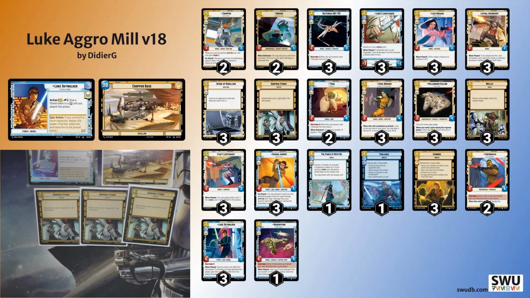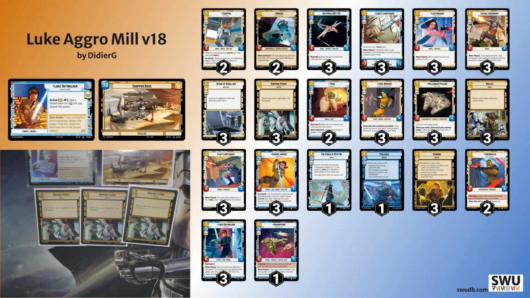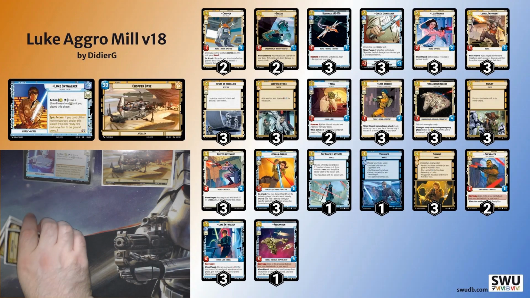It can play a control-y game and a field control-y game, especially with the shielding. Shielding allows you to trade units very, very effectively. So you can do that, but mostly you want to go for face. And the number 1 face card in the game is Surprise Strike.